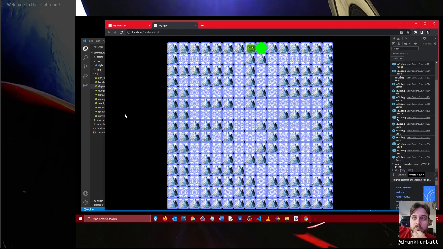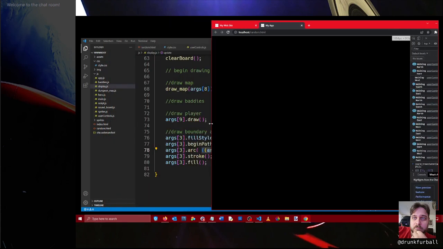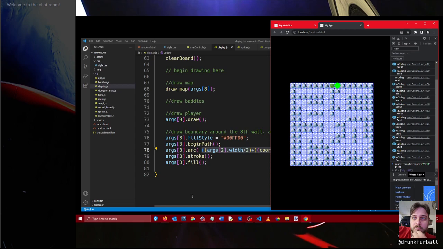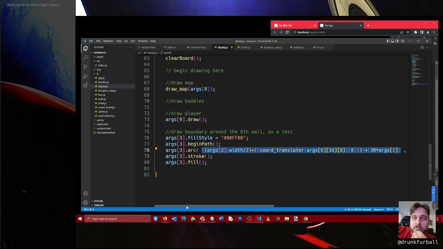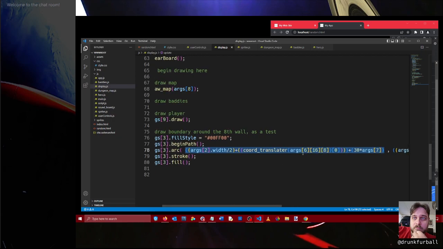We are doing everything correct. Like, I could run a for loop that substitutes this 8 for each of the elements in ARG 616, and we would have a green dot for every single wall.